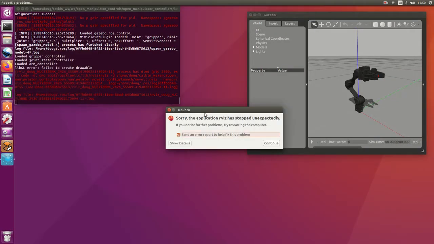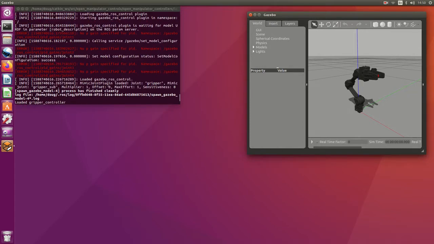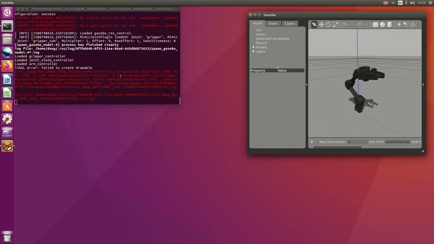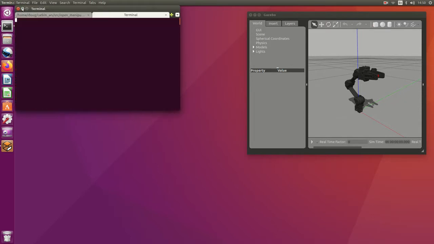Now you notice ROS had some sort of error, didn't launch correctly. We won't worry about that too much. I wasn't going to go into ROS too much, but generally that launches fine, so we'll just leave that out for now. A few errors do pop up. The bottom one relates to ROS, so we'll ignore that for the moment. But we always get these PID errors pop up. I have not been able to solve those errors. Ongoing problem.